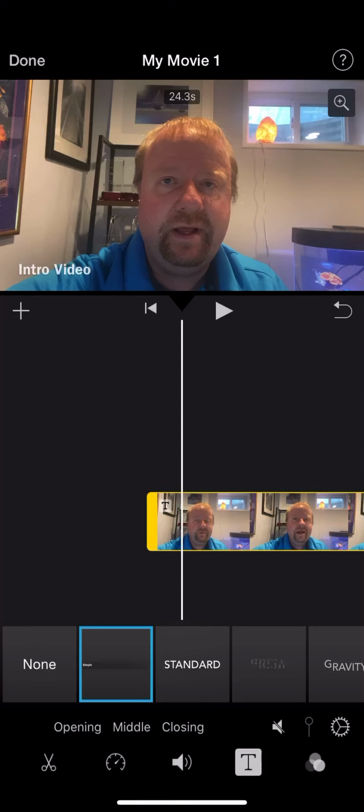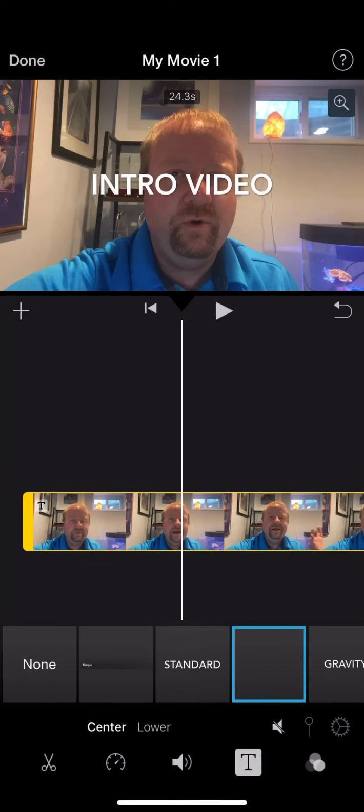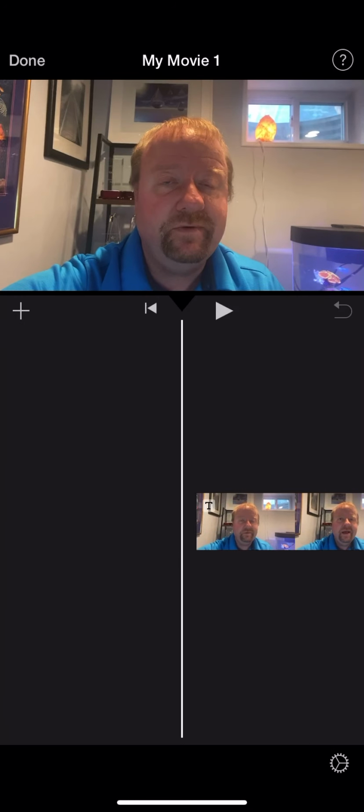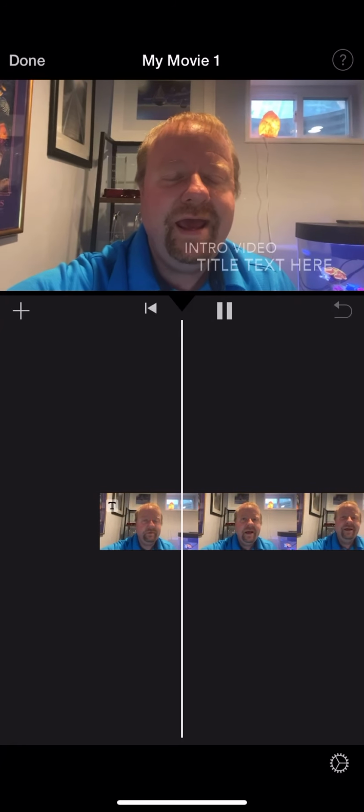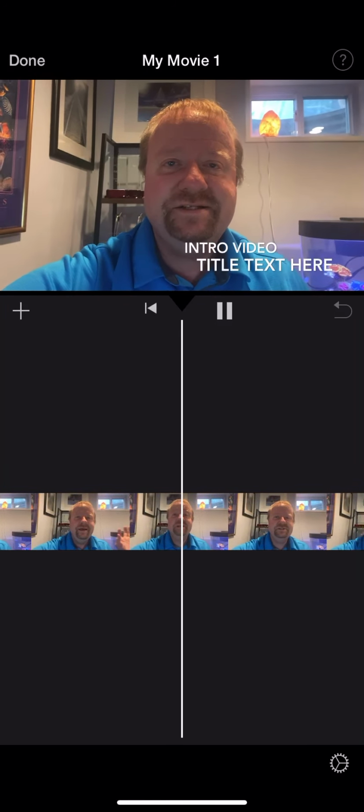Now you'll see at the bottom of the screen, there are also different ways for that text to be displayed, different layouts and how that comes up. You can play around with that also. You can also put that lower in the video and add more information. But what will happen is, if you go back to the beginning and hit that play button again, you'll see those words start to pop up on the screen for you, which is a cool feature to add to your videos.